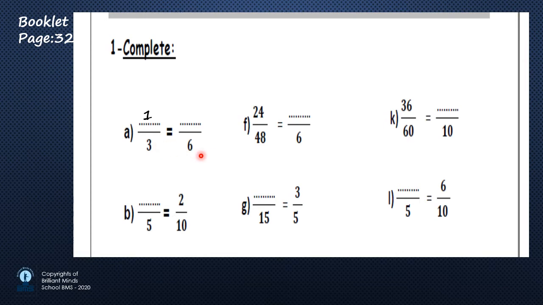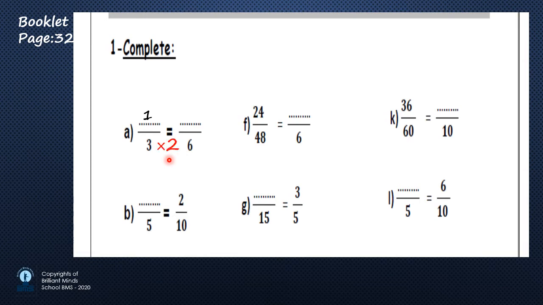We said when we move from small to big, we're gonna multiply or we're gonna divide. We're gonna multiply. Now ask yourself, 3 times what gives me 6? Say table 3 till you reach 6 and count how many fingers. It will be 2 fingers. So we multiply down by 2.